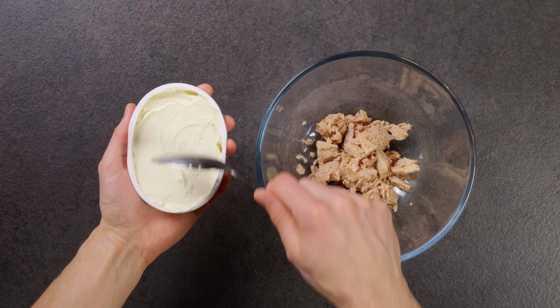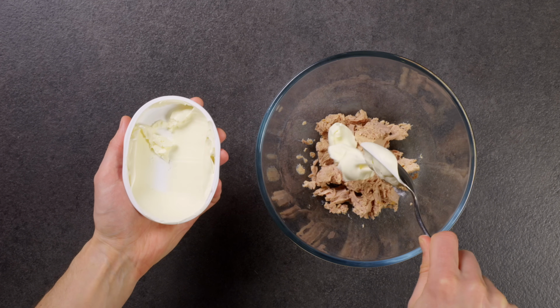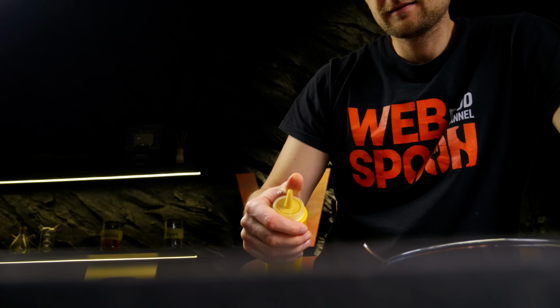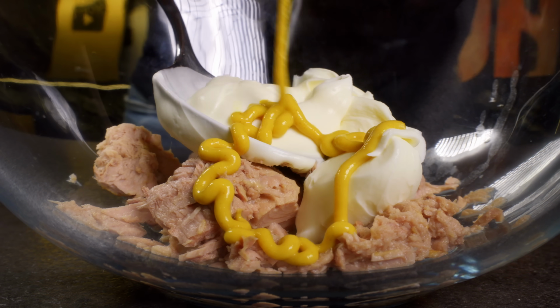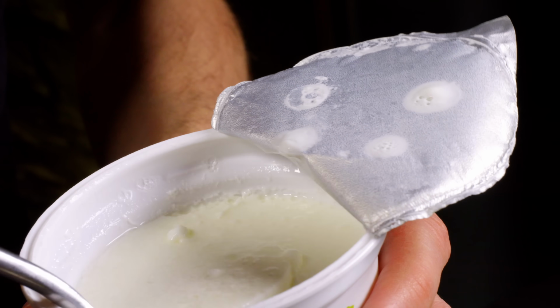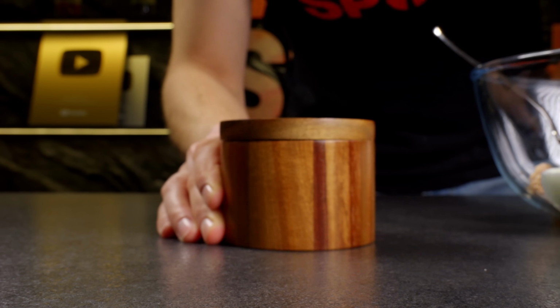Now add a heaping spoon of cream cheese. This is what gives that creamy, rich texture. It holds everything together. Next, 1 tablespoon of mustard. That's where the kick comes from. It adds just the right tang to balance the tuna. And 2 tablespoons of plain yogurt. It keeps the mix light, fresh and easy to spread.